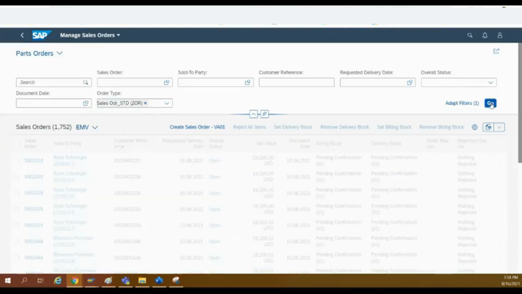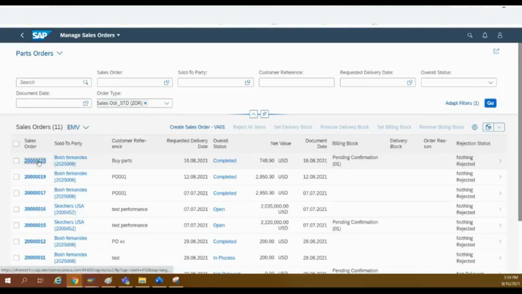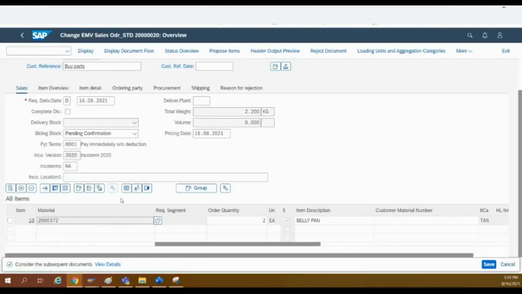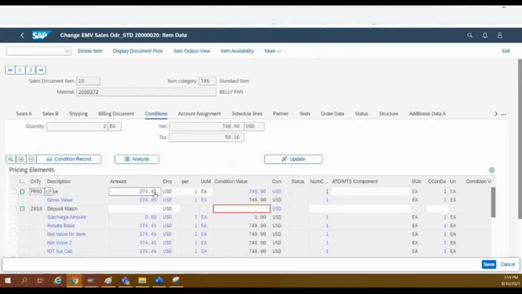Yeah, for the parts, it's the same thing. If you look at this part order, if someone comes here and says, this is the price loaded by SAP, right? However, let's see, this part sales order is done by whom? It has to be done by the FAST team, right? So the FAST team comes here trying to sell this material, selling 2 of them. This is the system price.